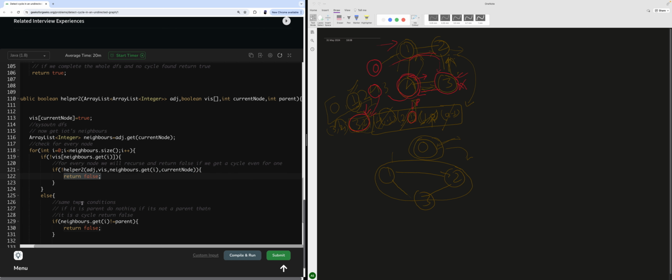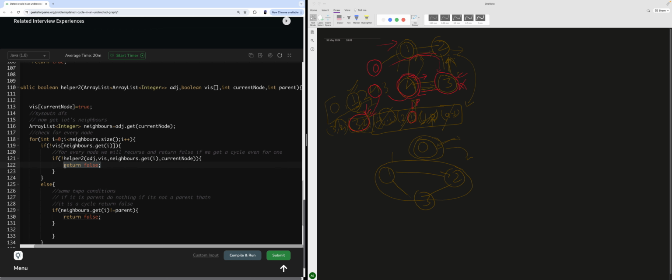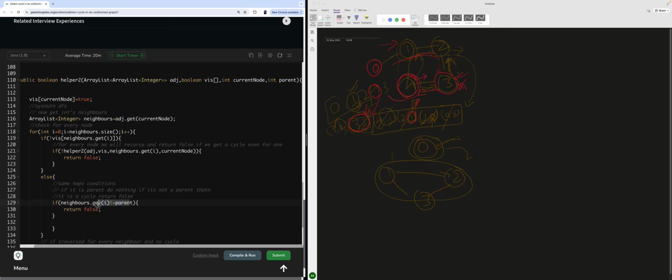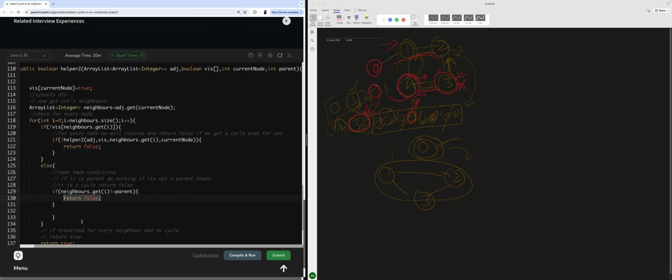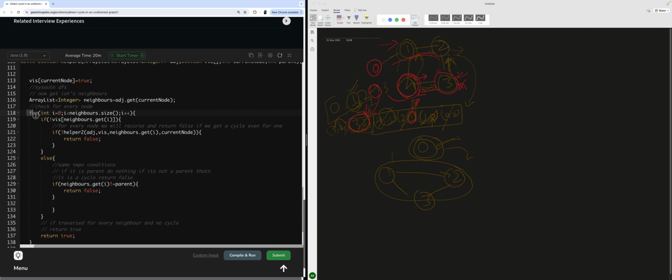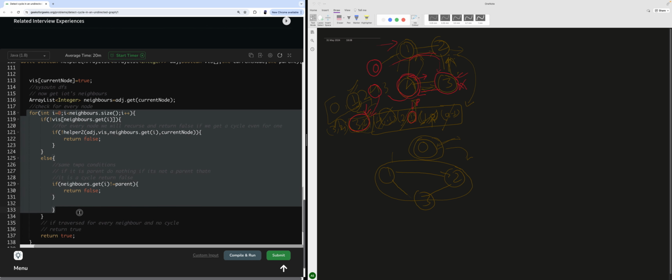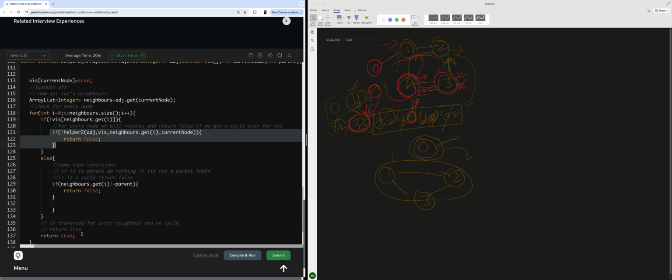And since in every recursion we are passing the parent, if the node is visited and it's not the parent, then also it's false. We found a node which is not a parent while traversing in a DFS pattern. And if for every neighbor we succeed, and we didn't go inside these conditions, then just return true.